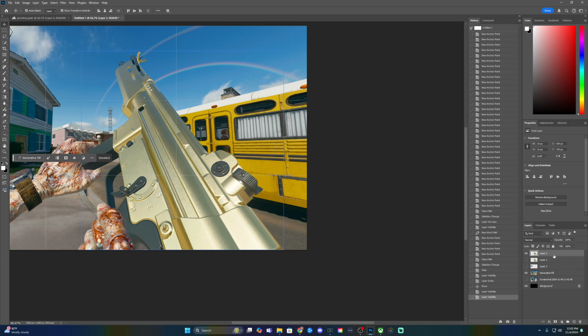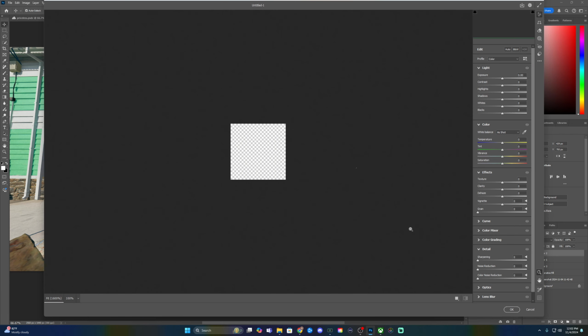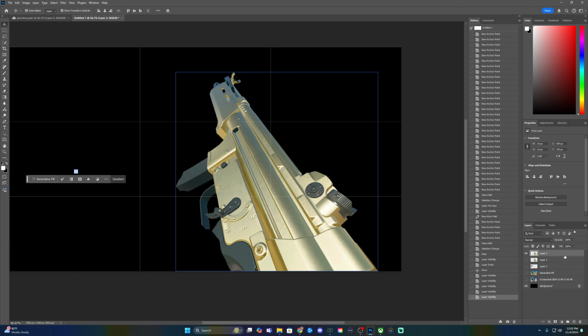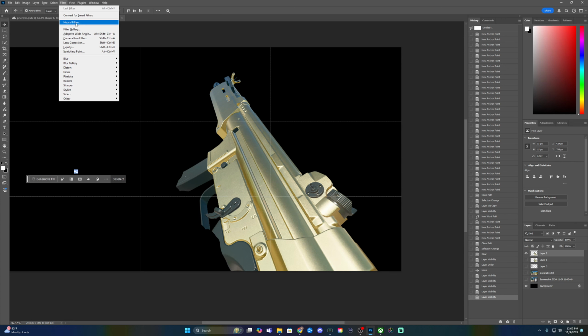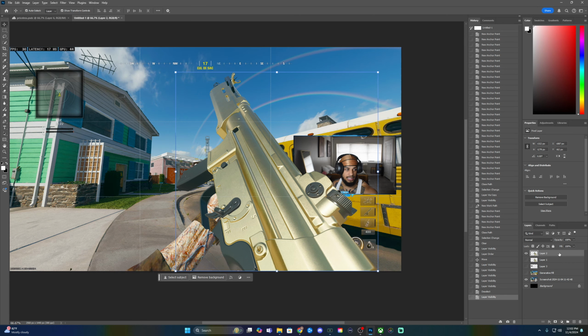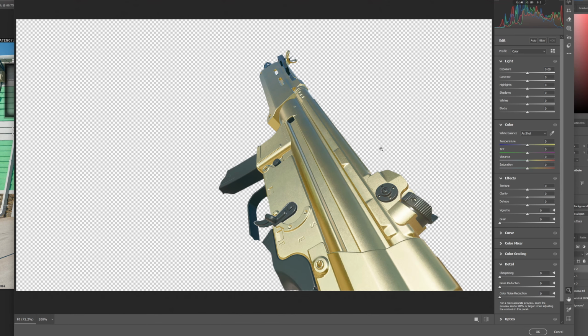So we're gonna highlight that. We're gonna make sure this is selected, right? And then we're going to go to filter. And I like to go to camera raw filter. Now if you're like, okay, what is going on? Just delete all that right now. Okay, cool. Let's go to filter. Oh, because it has this little box. What is that little box that's selected? Okay, anyway, I don't know what that was. Don't even worry about that. It was selecting some crazy stuff. So anyway, filter, camera raw filter, and then boom, the gun is gonna pop up.